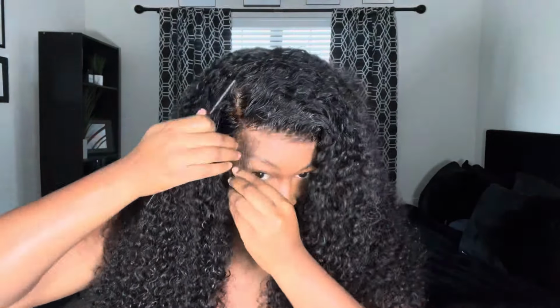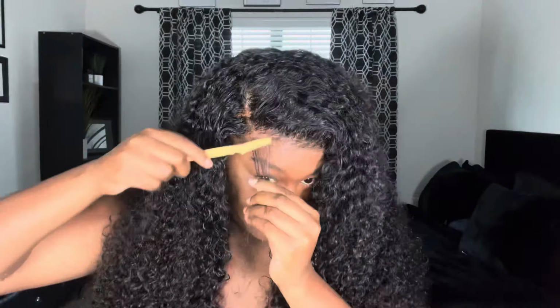But right now, I'm just cutting out a few of my baby hairs. I'm gonna do a little razzle dazzle, and then bam, we have the finished look.